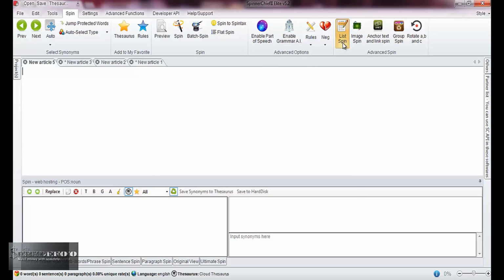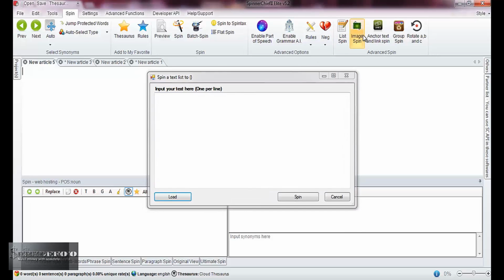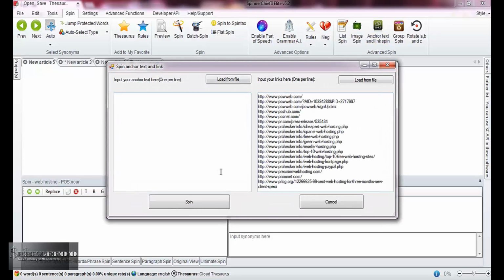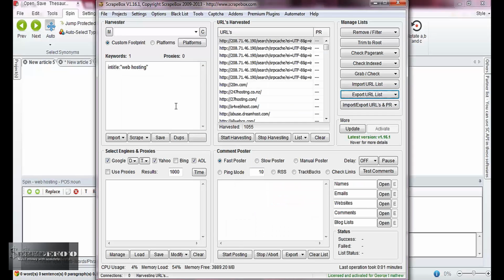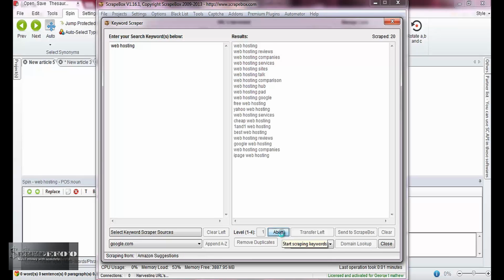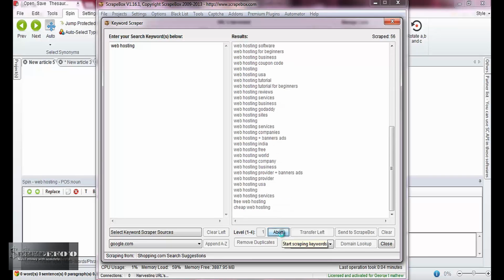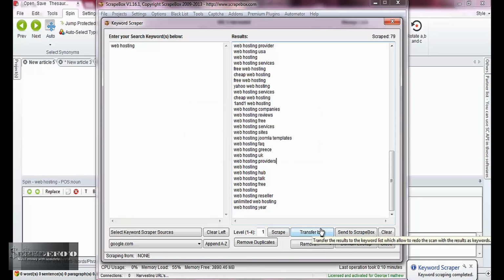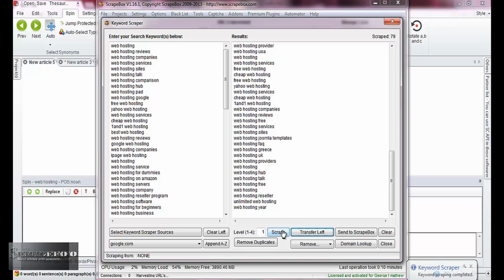list spin, not list spin, anchor spin, put the links here, and one more time Scrapebox is needed. Scraper web hosting, scrape that, transfer left, scrape again.